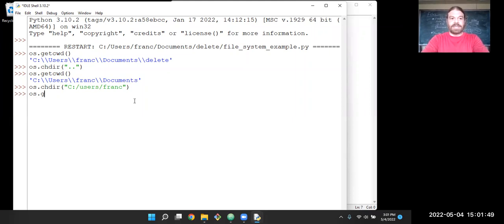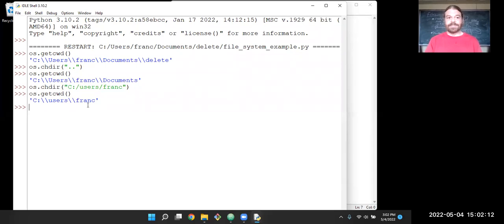If I do os.getcwd, the current spot we're working, Python automatically changed it appropriately for the system. We could use either one, but this is the more general one that it will correct for the system. It will adjust it to the system you're working on.